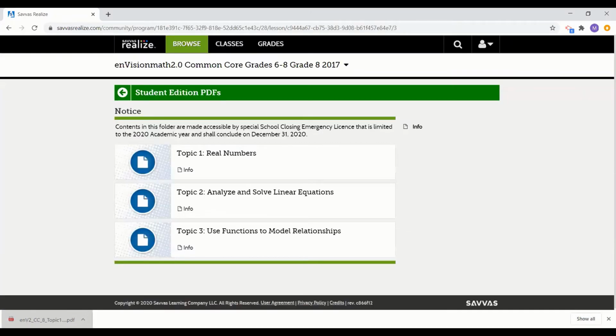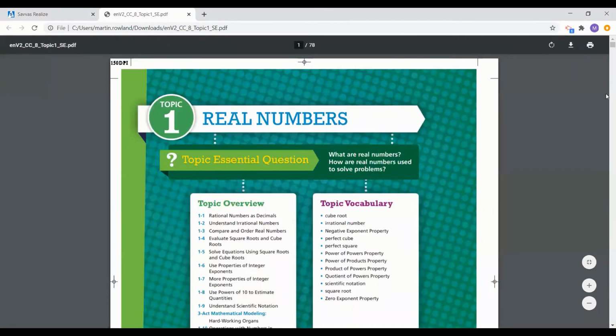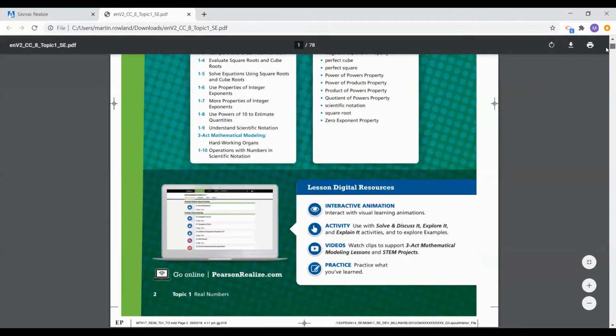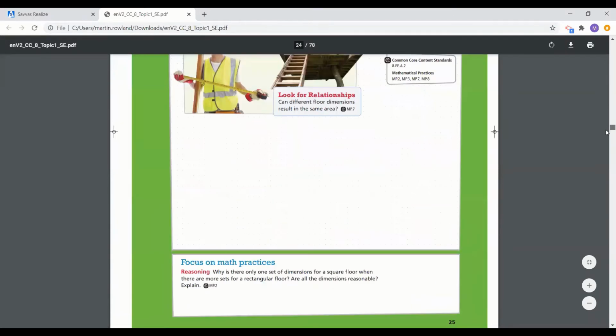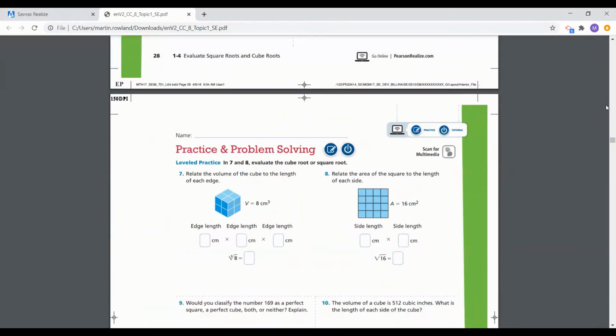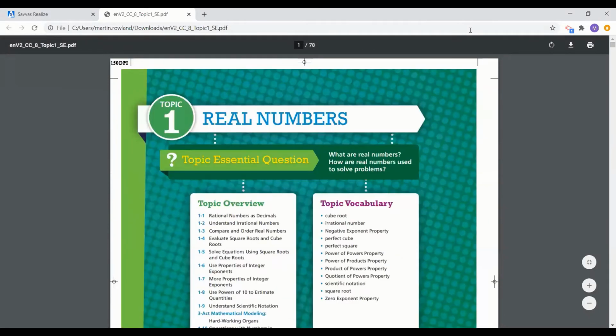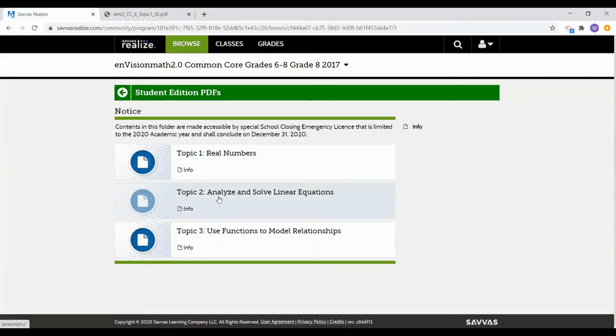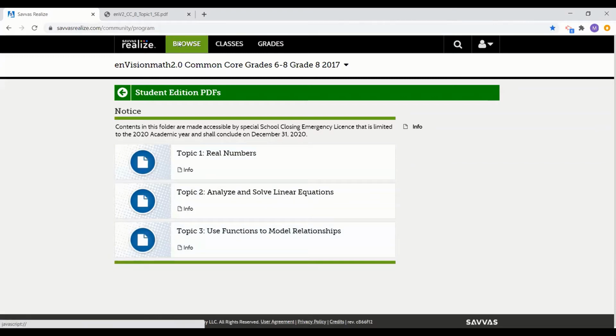It'll take a second. One sec now. So it'll open up like this, and it'll have exactly what is in that unit, broken down, with all the different activities. So that's a PDF version for the students if they wish to work on any additional work themselves. That's topic 1, and that's on real numbers. So there's a PDF version for 3 of the topics, including linear equations, but this is obviously grade 8. In grade 4 or 5, 6 and 7, it should be similar. 6 and 7 for sure. I haven't checked grade 5 at the moment.